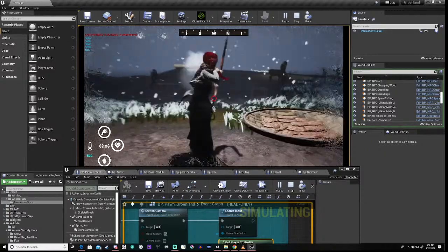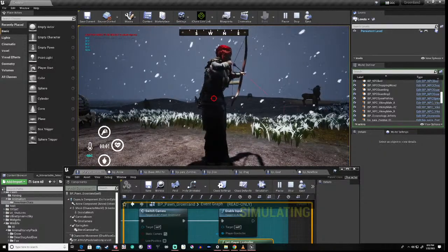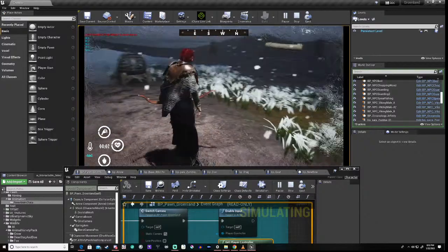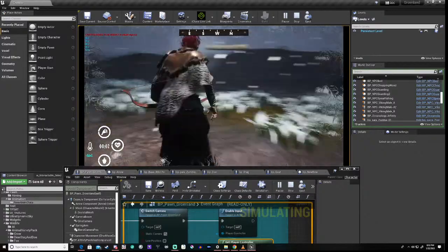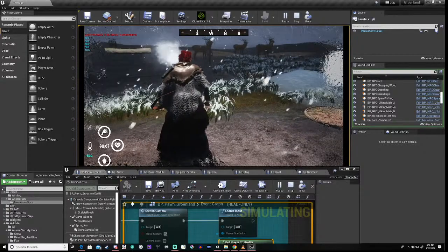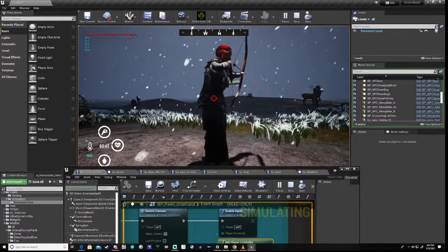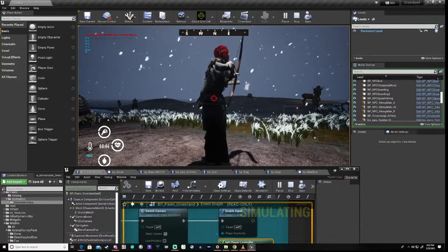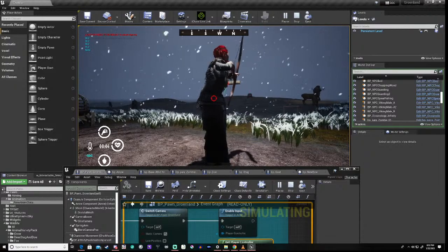Right, so we've got the right position. But you'll notice that we can't move. Now, she is moving her body a bit, depending on, that's me moving the mouse around, right?